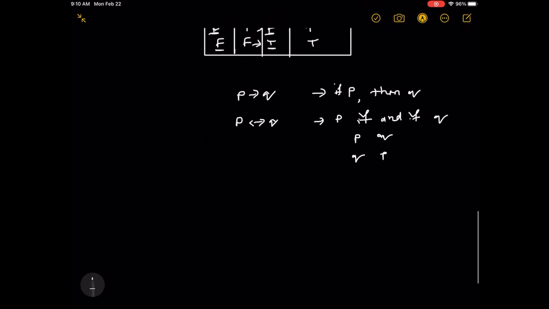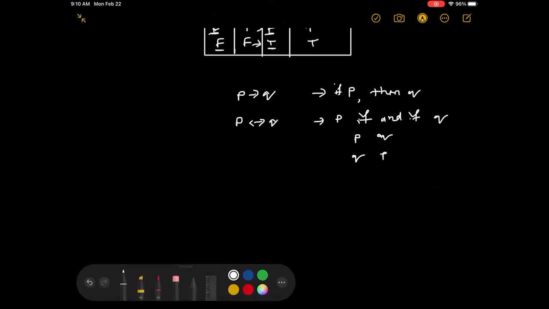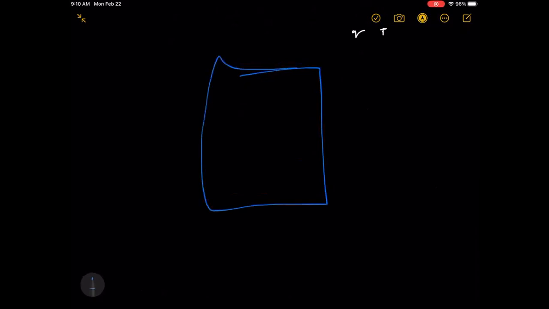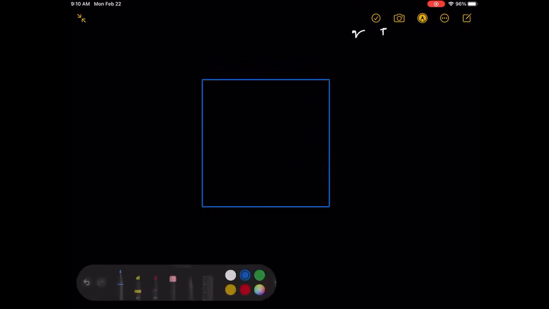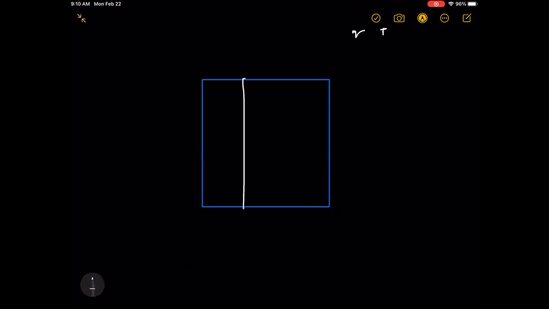Okay, so for the truth table, we need P, we need Q, and we need the bi-conditional, which is P if and only if Q.